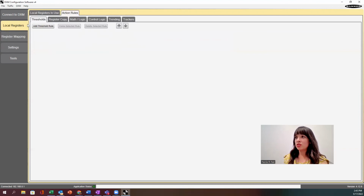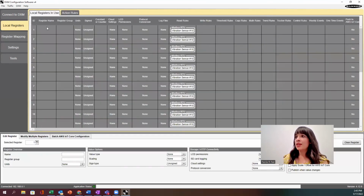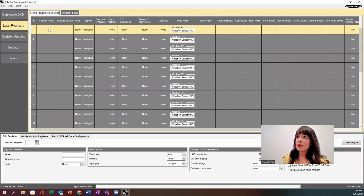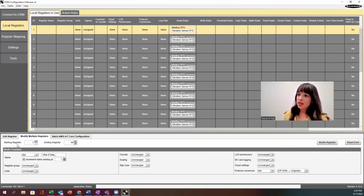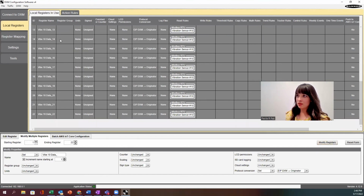But if I go back to local registers, I notice that everything's been created, all my registers have been created, but I don't have a name for any of them. So a quick way to modify all of these registers since they're in order is by using the modify multiple registers feature. I'm going to start at register 1, go to 22, and set the name to Vibe 10 data underscore. I need to make sure I have increment name checked, starting at 1. Now I'm ready to modify: on the right side, click modify registers, and boom, everything got labeled.